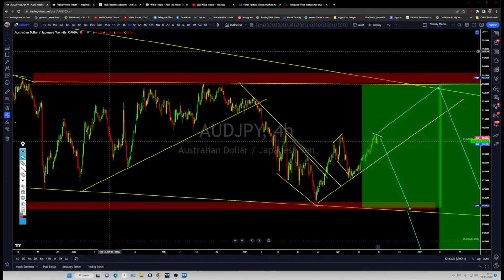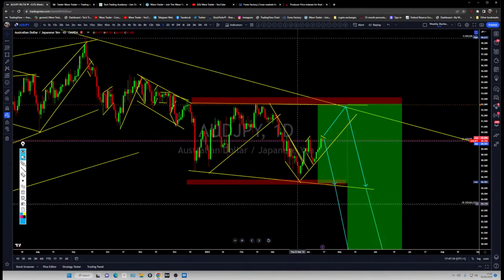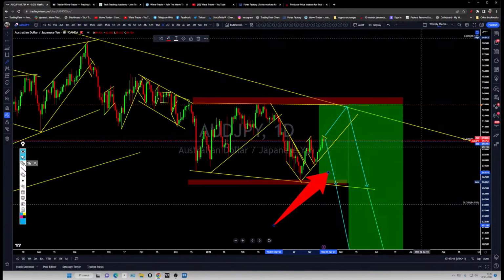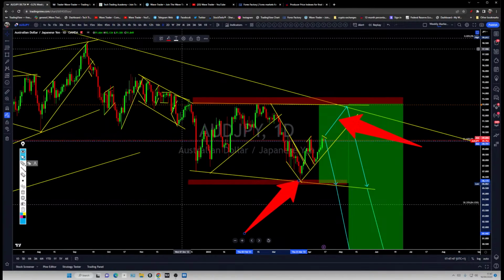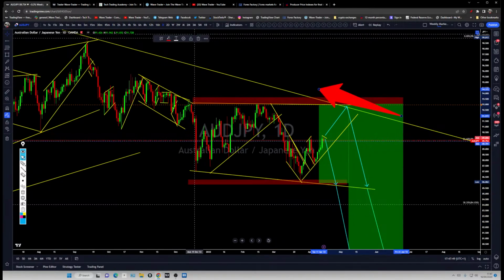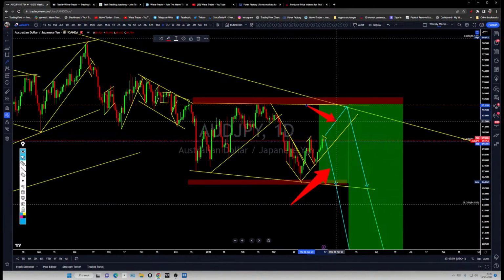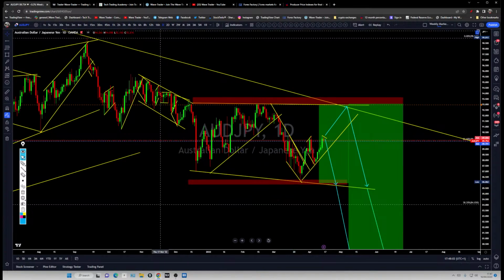What to expect now on the USD Yen? The USD Yen is to complete a similar formation to what CAD Yen has just done. Now there we can see the arrow is showing a drop, and another arrow is showing one more up. We are not interested in these moves. We are interested in this move. Once price completes that formation, we're going to start looking for that bigger wave to the downside.